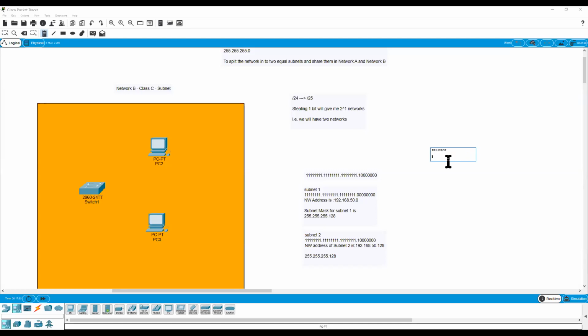So for this network, because the network address is 192.168.50.0, the first usable IP will be by incrementing that octet by 1. So it will be 192.168.50.1. The last usable IP: because the next subnet starts at 128, the broadcast for this first subnet will be 127.